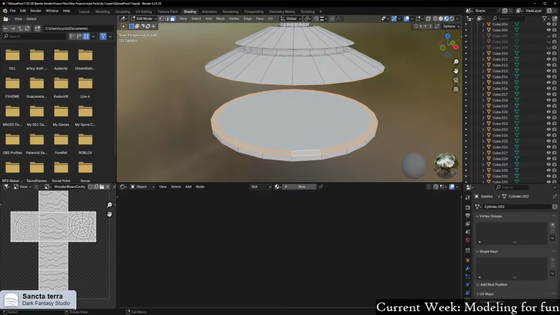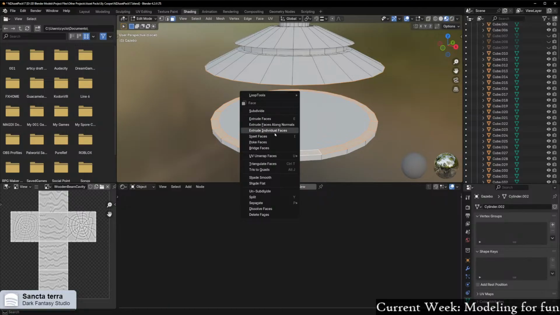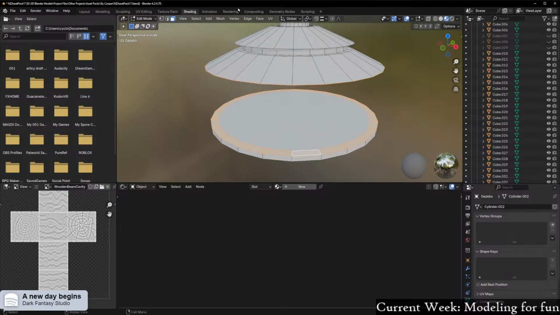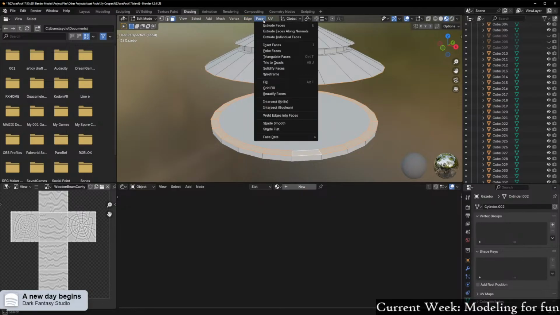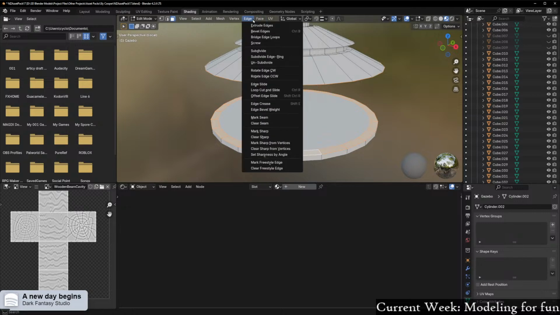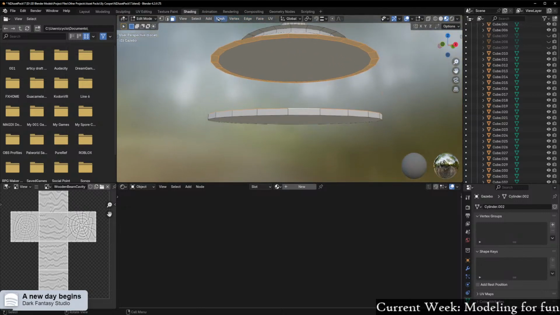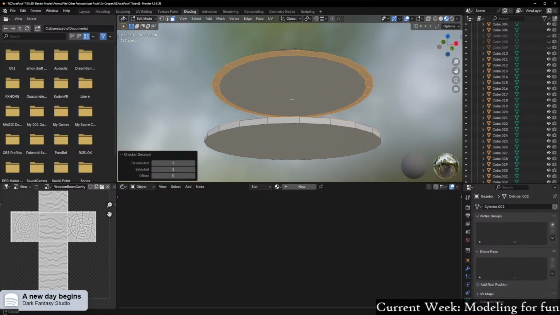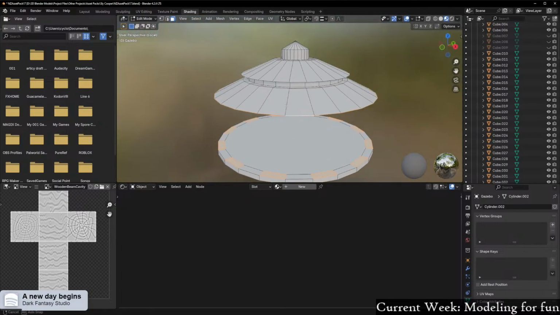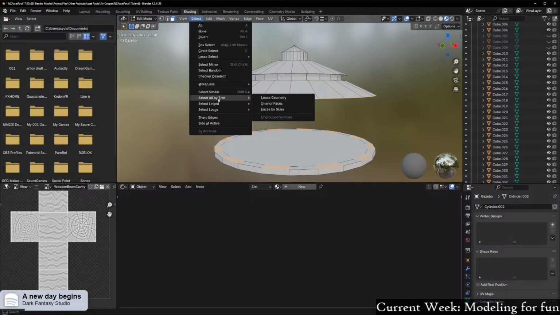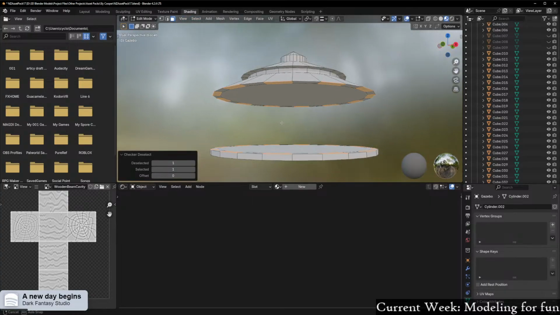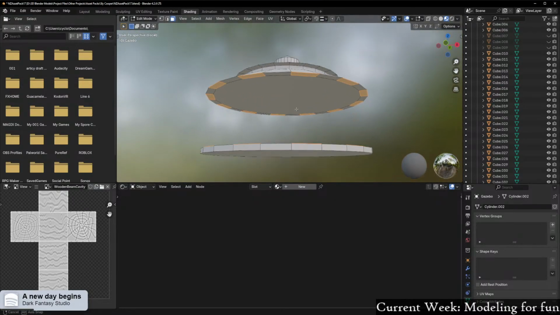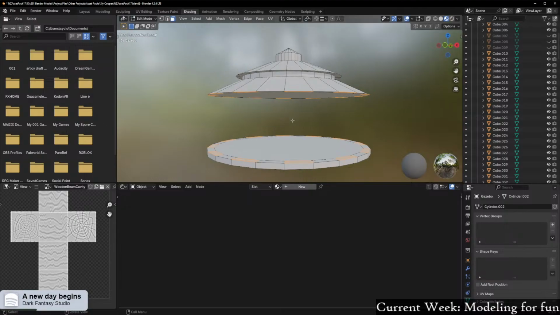I do not know how this one is going to work out, but I'm going to give it a swing anyway. So I'm going to bridge faces, if it will let me. In fact, I'm actually going to checker deselect this. Okay, filling those in did not turn out the way that I wanted it to.